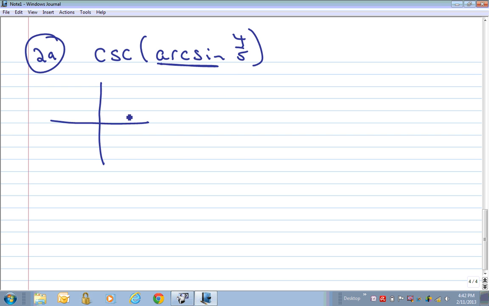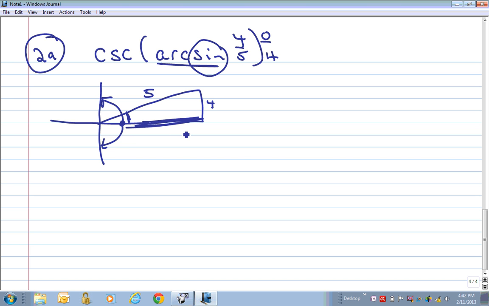Inverse sine. Sine will be restricted to the first or the fourth quadrant, but moving in an opposite rotation. And since it's positive, we're going to be in the first quadrant, so I'm going to extend this, and we're going to make our triangle in the first quadrant. Now you're looking at sine. We know sine to be opposite over hypotenuse. So from our first quadrant triangle, opposite would be 4, hypotenuse would be 5, and that would make our cosine or our x value 3. Once you do that, you've used all this information to set up your triangle, then you're done.